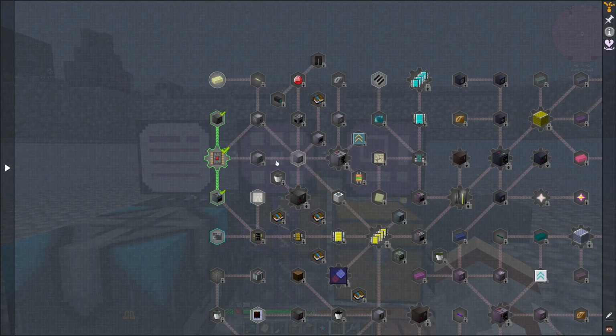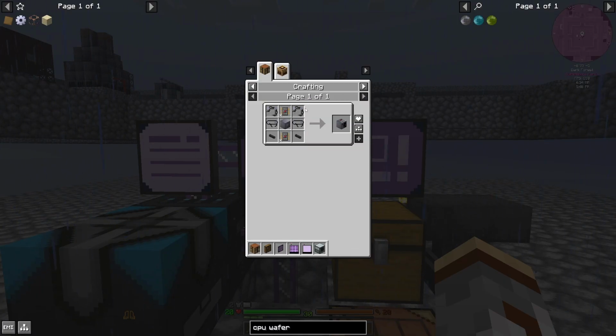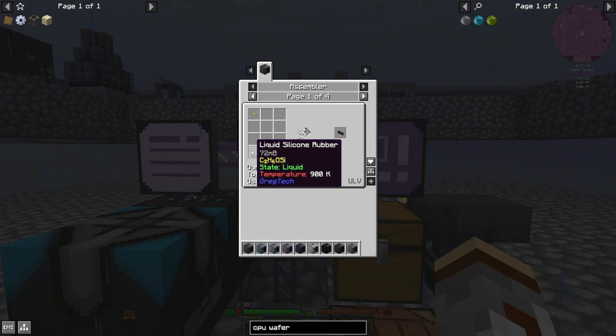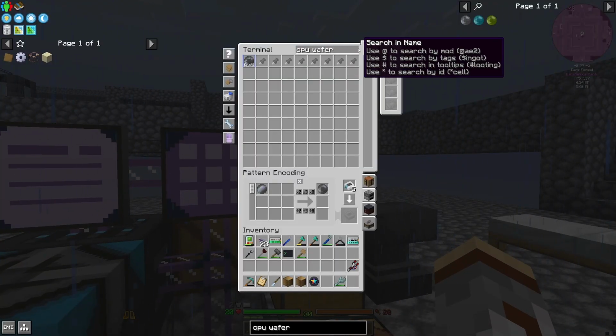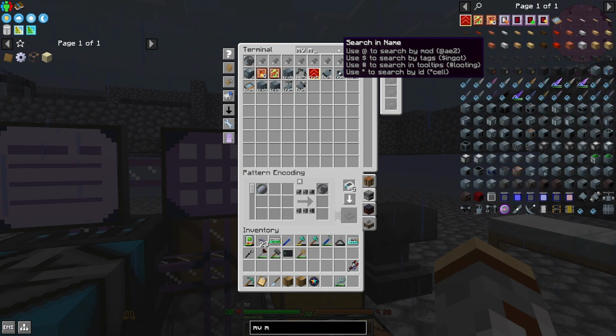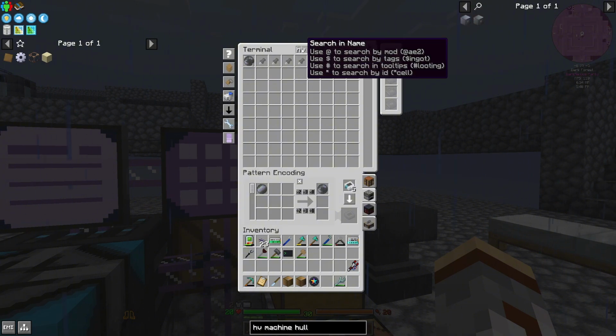So looks like we're only 2 quests, well, I guess 2 quests from getting the assembler. And we're looking at conveyor modules, 2 circuits, rods, motors, cables. Okay, that's not terrible. I think we can get that no problem without too much waiting. So MV machine hull. No, not MV. HV.